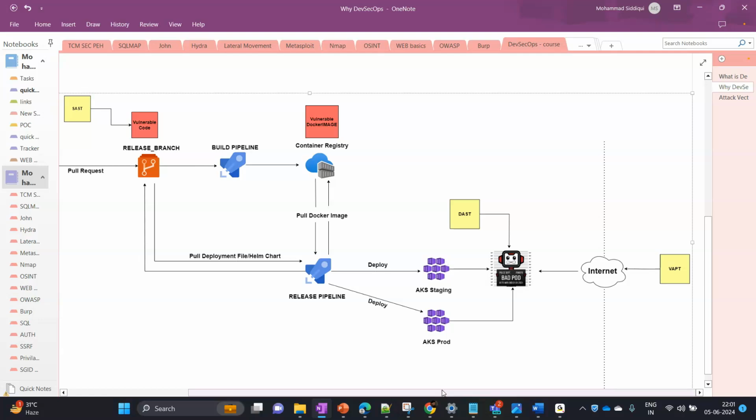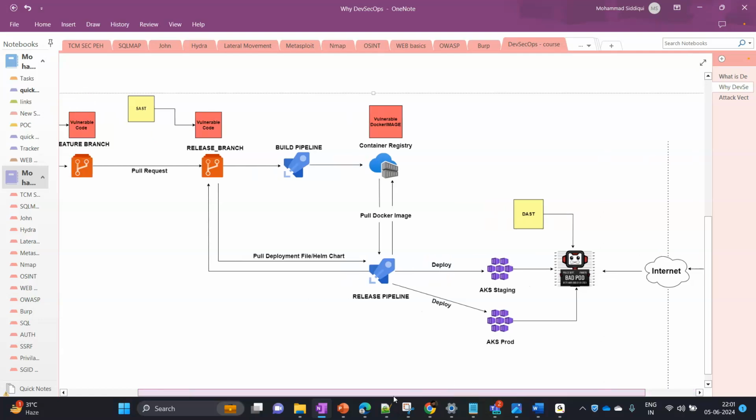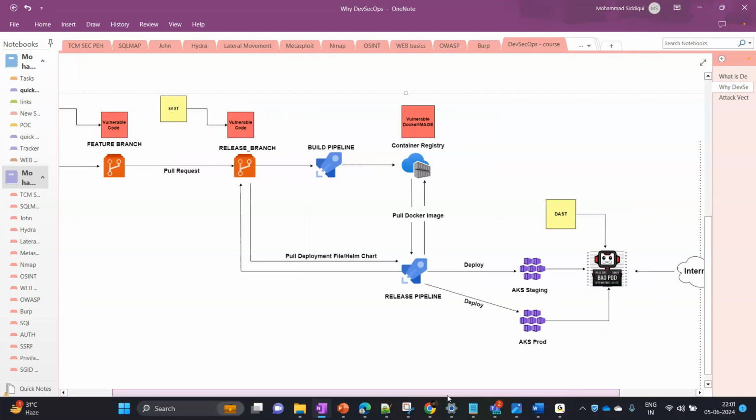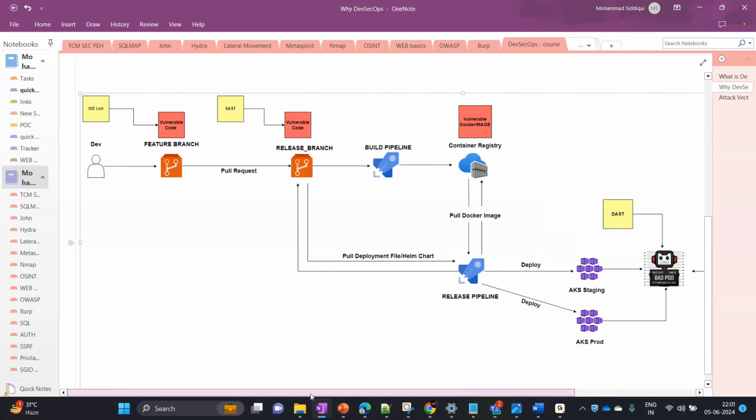So you found a vulnerability, then you need to go back to your developer and ask him to code it again. He will code it again, test it again, push it again. He pushes it, it gets built, then it goes to release, and after release it goes to staging, and then again it goes through all that pain, right? Unit testing, performance testing, this testing, that testing, a lot of things to cover. So how much time and how many resources you wasted.